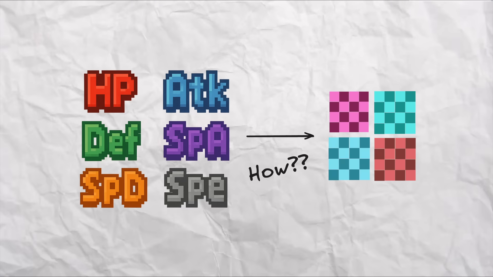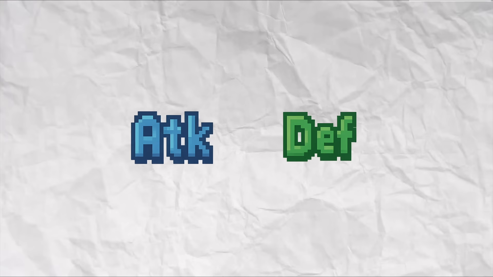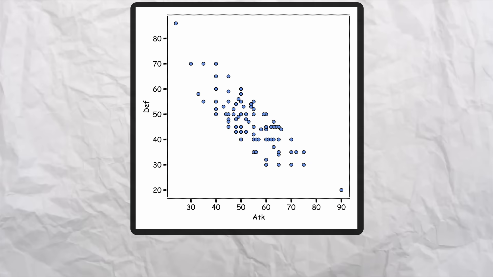It kind of seems like a tall order, but to start understanding how this might be possible, let's do a little experiment. Let's step back as we often do in math, and just suppose that Pokemon have two stats, attack and defense. And suppose that for all Pokemon, if we plot attack and defense, we get this plot. What stands out to you here?